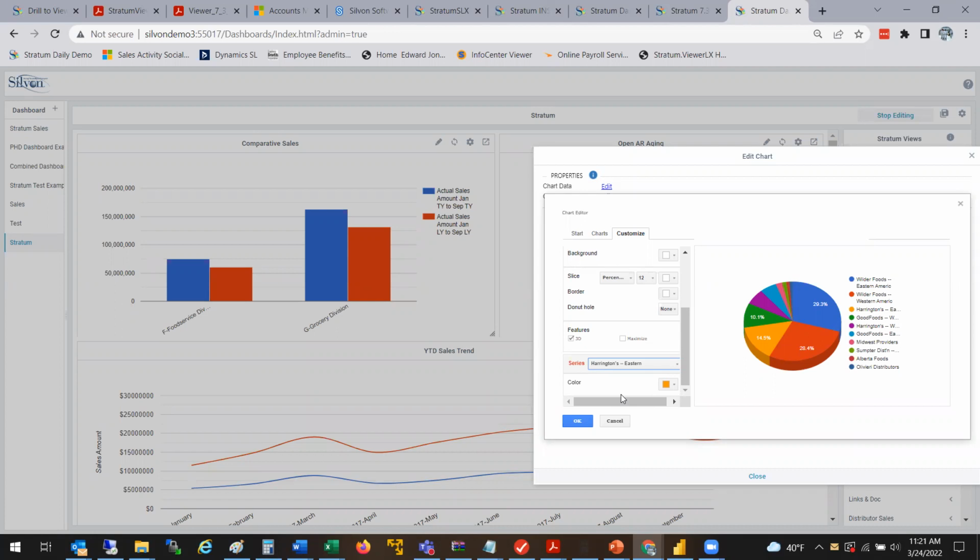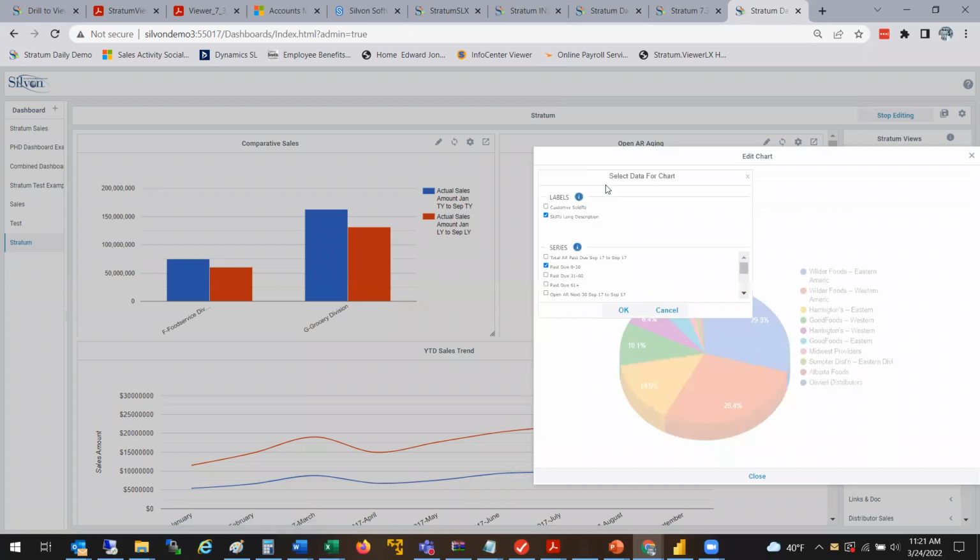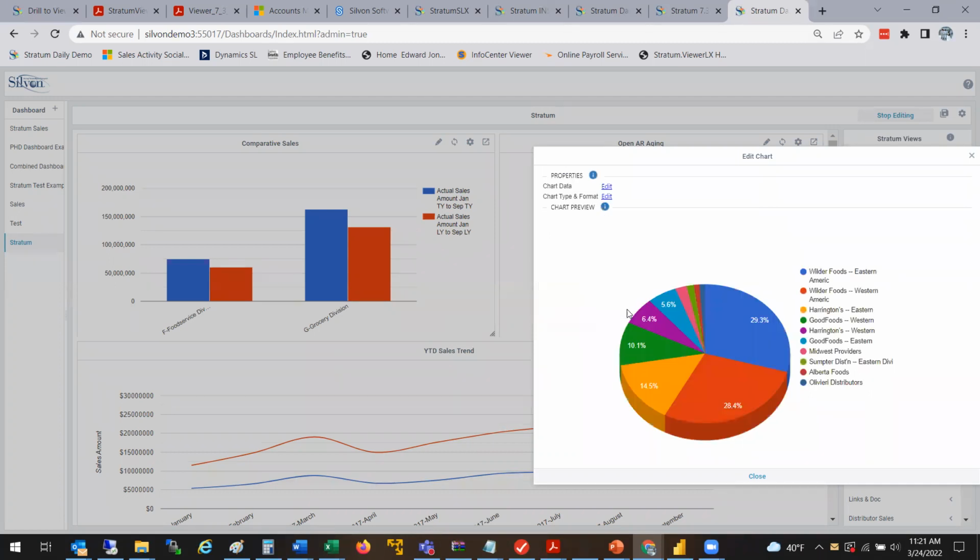So I mean, it's not bad for the charting customization options. I think you get a fair amount of what you would normally need to customize here. Here, as you can see, I can turn on the 3D or 2D feature. So I mean, it's up to you what you like from a cosmetic standpoint. The data itself, again, if you want to chart whatever it is that you want to chart and change that on whatever measure that you have within the view, that's still available too.